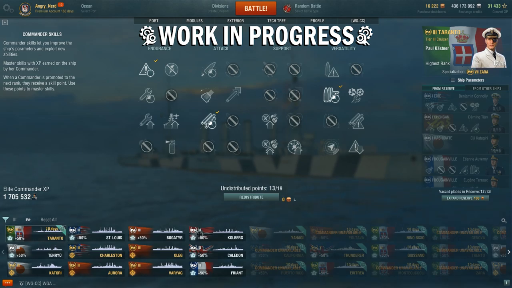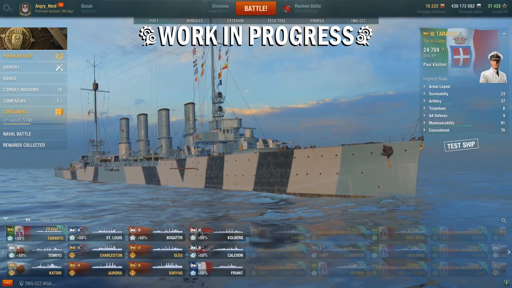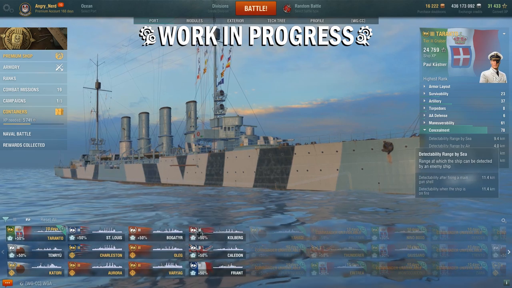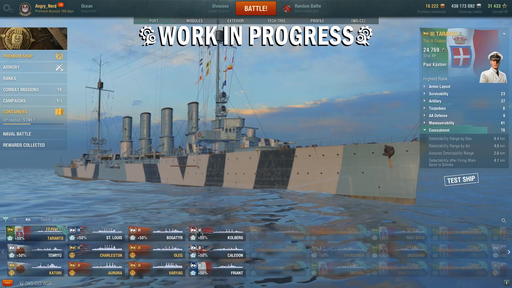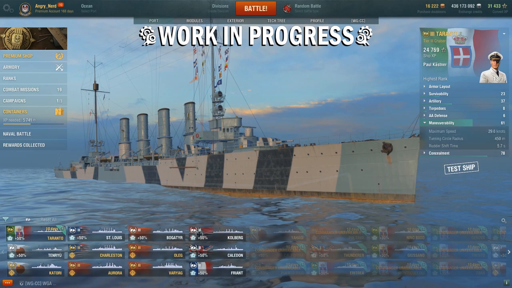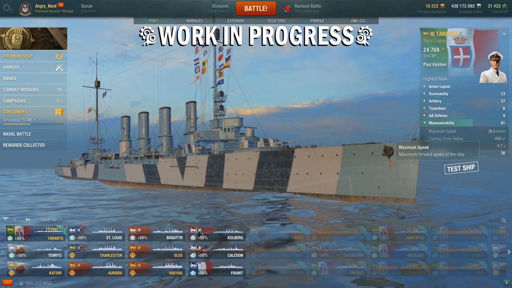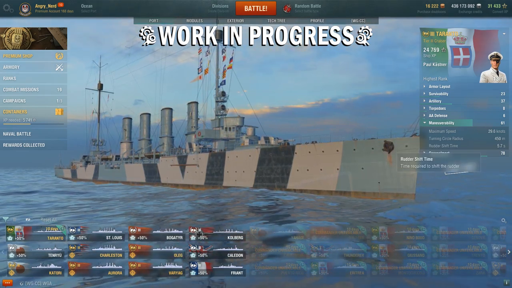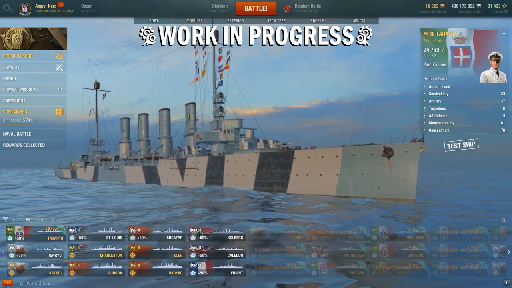All right. So, let's take a look at the ship stats as it is set up right now. Concealment, detectability range by sea, 9.4 kilometers. And remember, you can adjust these stats if you use more skill points than I did, but I just didn't want to. Anyway, maximum speed, 29.6 knots. That's with Sierra Mike. Turning circle radius, 450 meters. Rudder shift, 5.7. AA defense is non-existent, pretty much.